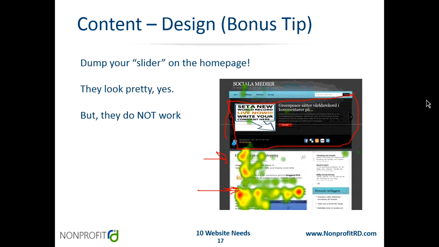So you want to get rid of that slider and instead put your most wanted responses up there. Put an opt-in for your email right up there. Your email should be one of your most wanted responses because if you get their email address, you can now follow up with them on a regular basis and drive them back to the website whenever you want to. You don't have to hope and pray that they come back to the website. So put a donate button up there. Put information about your event that's coming up, something that is going to be more of a call to action, more of a direct response, something that you want them to do.